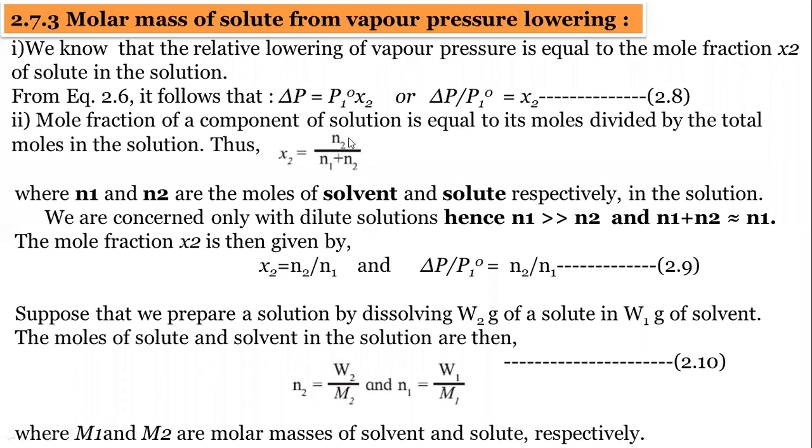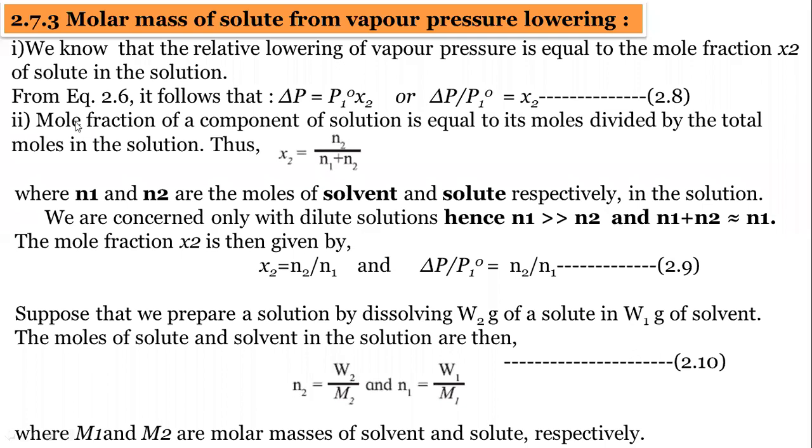Here N2 indicates the number of moles, so X2 is the number of moles of X2 divided by N1 plus N2. Here N1 plus N2, again, are the number of moles of solute and solvent. So this mole fraction, if it is X1, then this equation will be N1 divided by N1 plus N2. If this is X2, this equation will be N2 divided by N1 plus N2. This N1 plus N2 means the number of moles of solute plus solvent, and totally it is called the number of moles of solution.